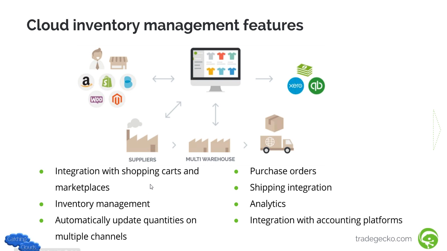Another key feature is that it pushes the current available quantities up to multiple channels so that you're not constantly updating multiple channels if you sell out of things. So if you have 1,000 widgets in stock and you sell 500 and you're listing on Shopify and eBay, it'll dynamically update the quantities available so you're not selling products that are out of stock and really dynamically keeping your whole ecosystem up to date.